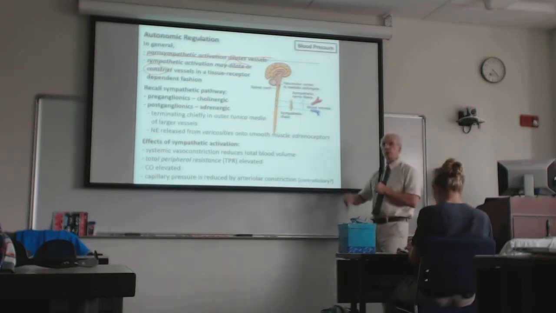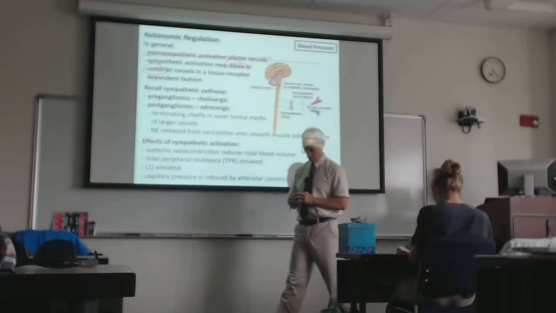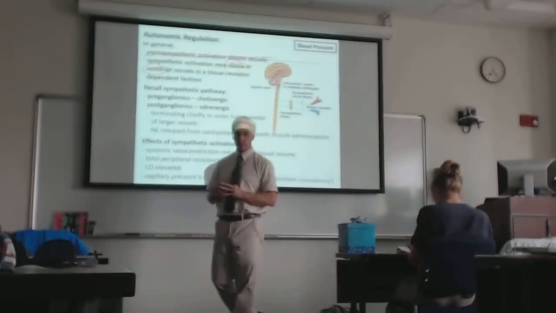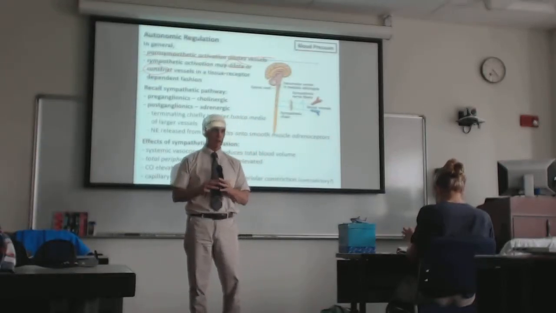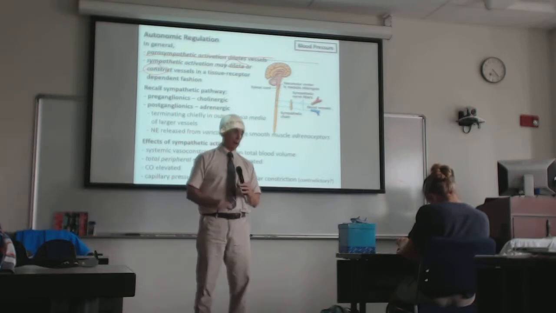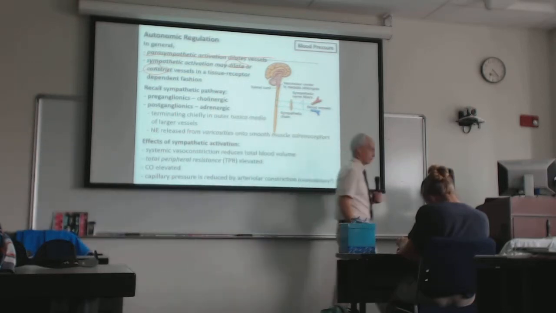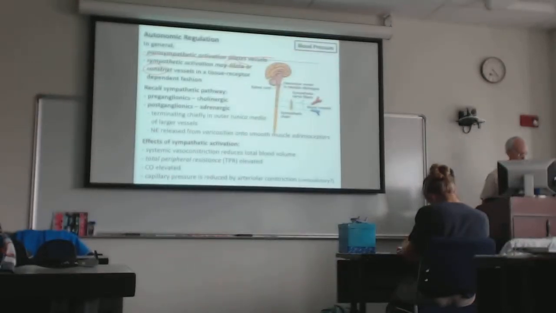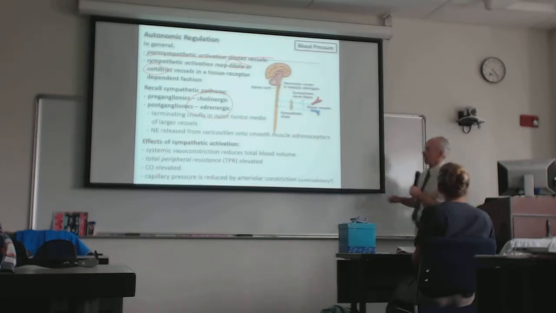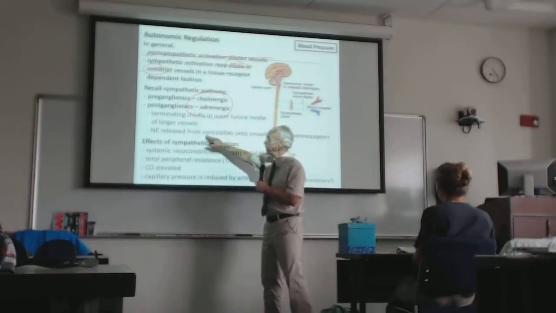What will determine whether the blood vessel smooth muscle relaxes or contracts in response to sympathetic activation? The receptors, right. Could be alpha, could be beta 2. That would be the determinant. And then know your pathways. This is just a reminder that you should recall the pathways for all of these autonomic circuits.